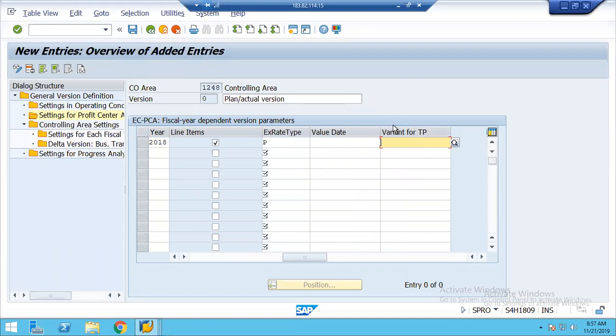Profit center, basically we will activate if we require transfer pricing. This is a value date to consider for exchange rate. We are not putting any date because we want to consider the latest rate. Just save.